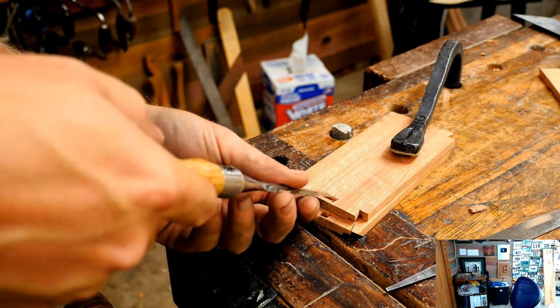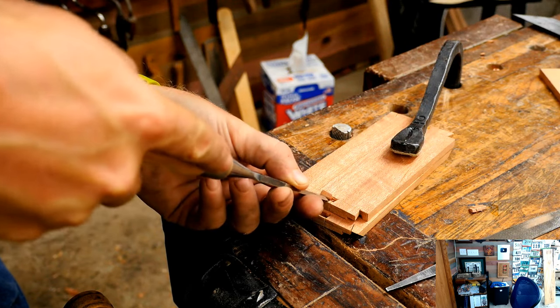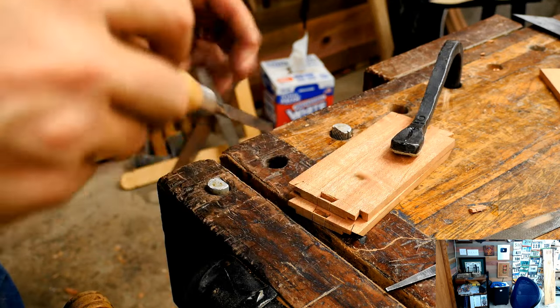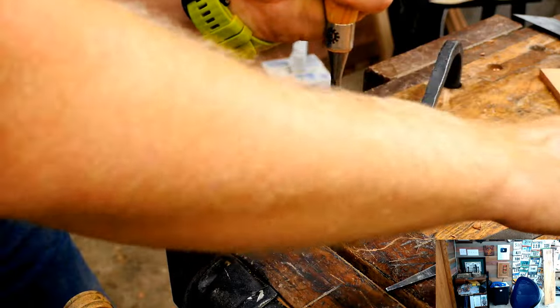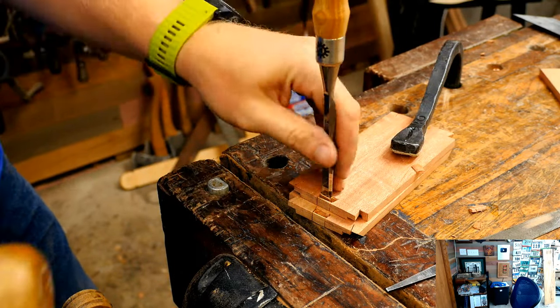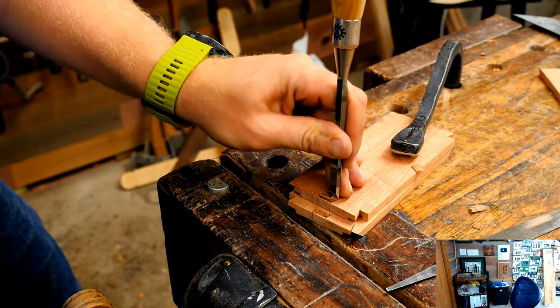There we go. So now that we're down about halfway, now we can go back into that knife line and go the rest of the way. So I'm going to set it in right into that line. Keep it vertical. Tap it until the tone changes. We're listening to the sound of the chisel.